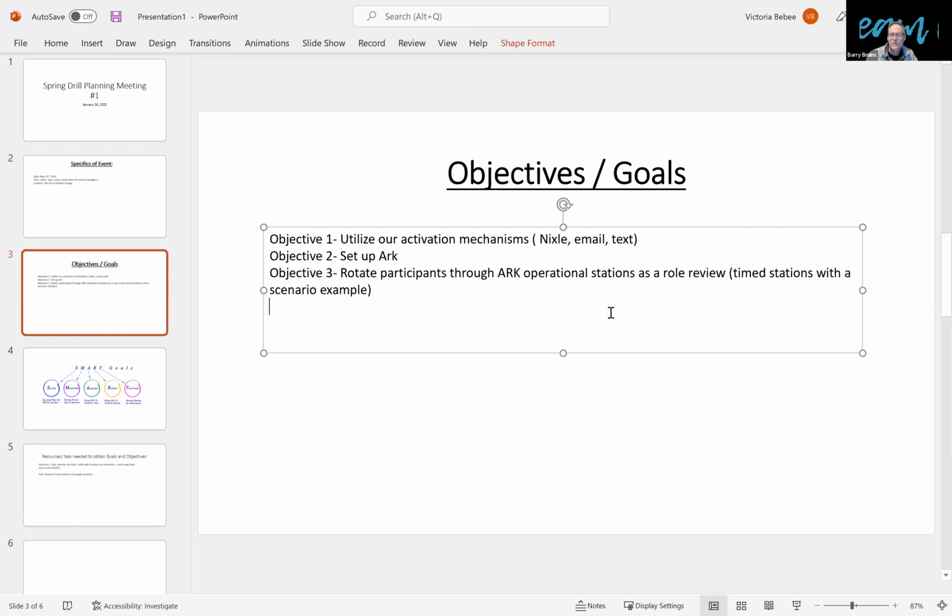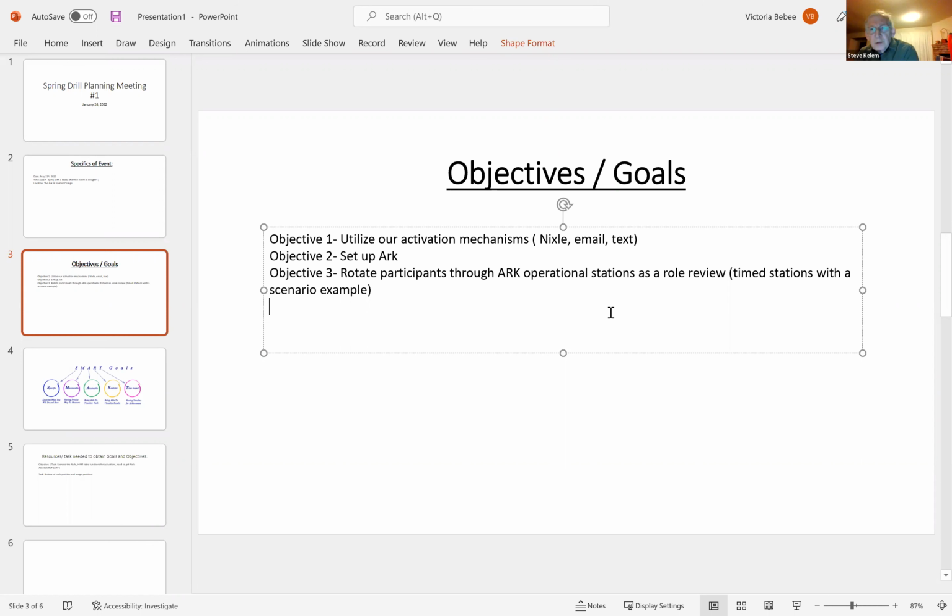To add to that, you might have somebody coming into the middle of an incident, where there's a bunch of things already in progress, and then you're explaining each station with a bunch of things in progress. For that, we might need victims and other things, but I don't know. Yeah, I think, Steve, that's a good follow-up for next time. Right now some people haven't even been to the ARC to see it set up, and they are still curious about the roles and want a review of those. So my suggestion is to keep what we're doing, and then the objectives and goals for the fall drill would be something along the lines of what you're saying, to exercise.